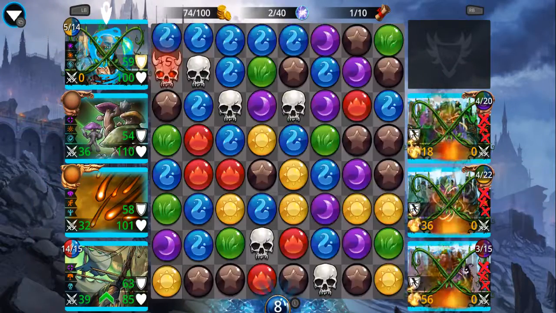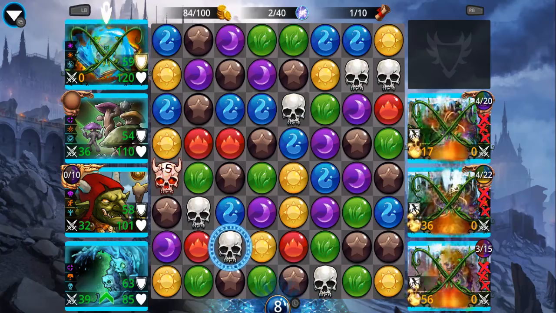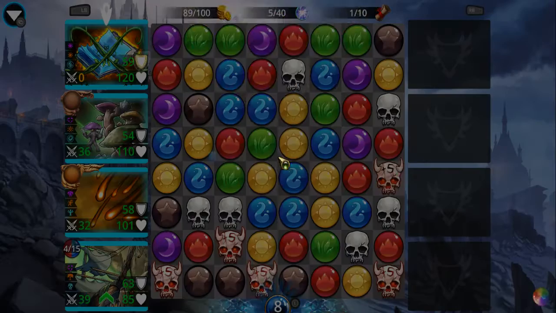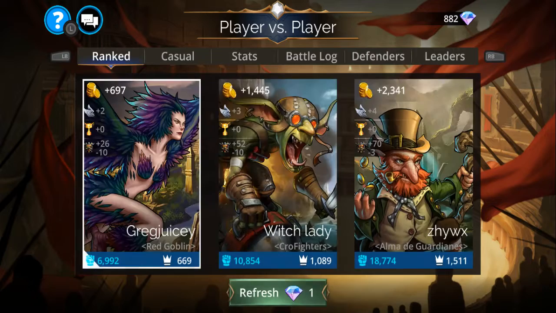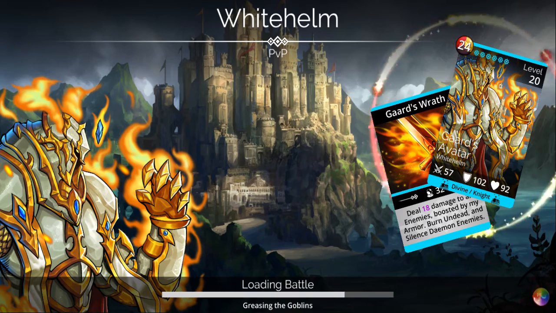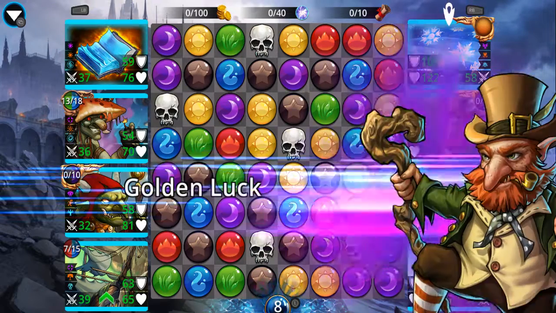Blood. Holy shit. Yeah. So, this group that I'm fighting here, there's going to be a chance that one of my guys will get frozen. Well, looks like I got lucky. But, unfortunately, I don't see any blue, so I'm going to have to make do with that. Got lucky.